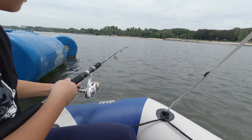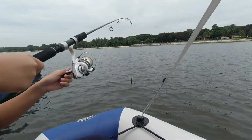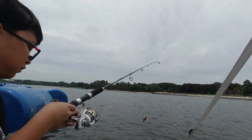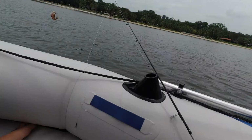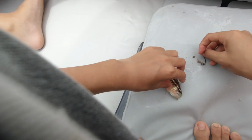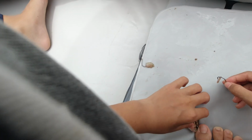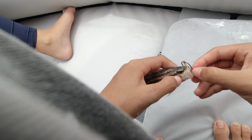Okay, Chenxin also got this thingy. Oh, okay, just put it in the boat. Yeah, just take it in the boat, put it in the boat. Oh, I think this is good bait. The grouper ate this more than it wanted to eat anything else. So we're gonna be trying to use it. Someone help me! Okay, wait. We're gonna be trying to use this as bait.